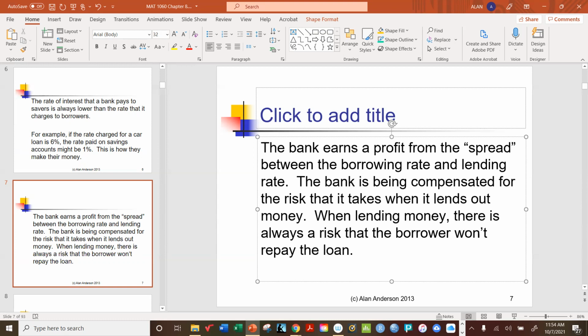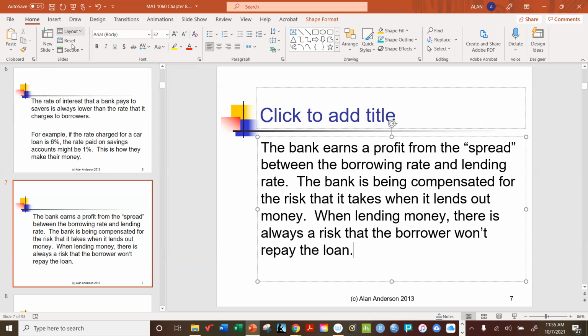How do they know that you're going to pay the money back? Well, they don't. Although with a car, at least, they can repossess your car and sell it if they have to. But that's a very costly process, so they'd rather avoid that if they can. They're just hoping that they can lend money only to people who will actually pay it back. And if that happens, their profits will be pretty strong. But if they lend money to a lot of people who don't pay it back, they could actually end up losing money. So banking is a very risky business. It can be very profitable, but it can also lead to disaster if people don't pay their loans back.